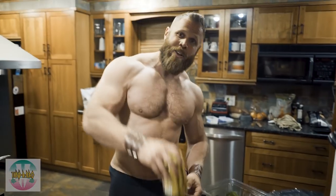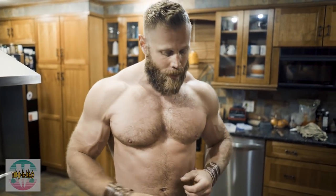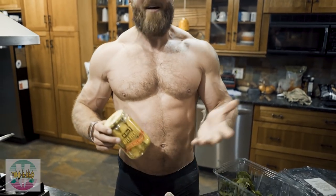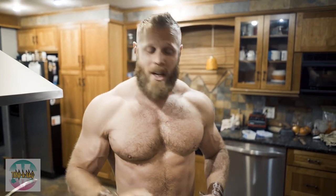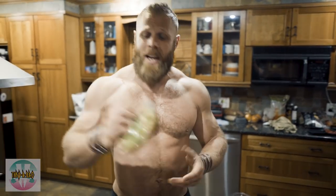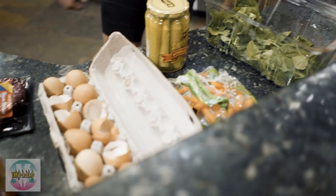Spinach, carrots, pickles — these have a lot of valuable micronutrients. Spinach is amazing for giving you all the important vitamins and minerals you need to be optimal. The pickles are a vegetable, but let's be honest, the pickles are really about getting some good salt intake in, and the vinegar is great for your digestion. Carrots are a great source of carotene, very important vitamins and minerals. You should try to get some vegetables in every meal, especially the ones that have high utility.